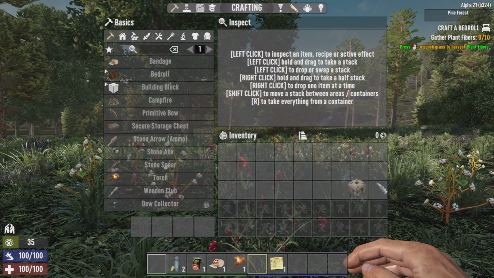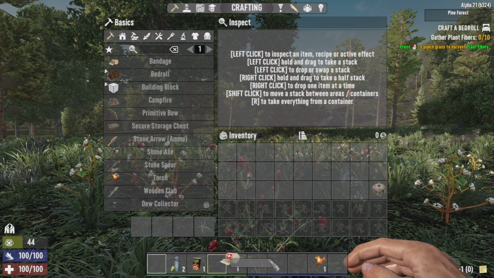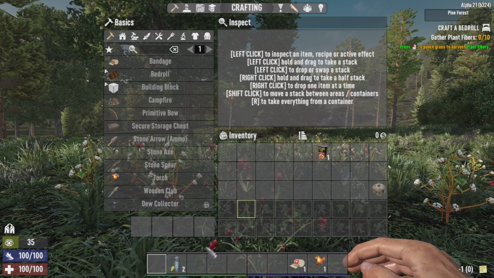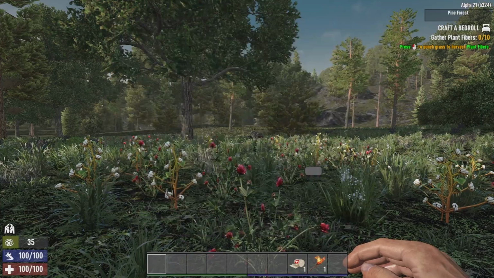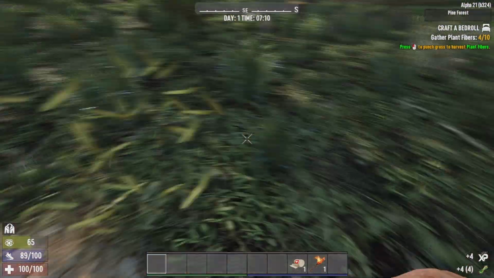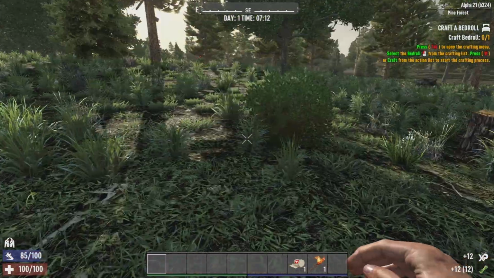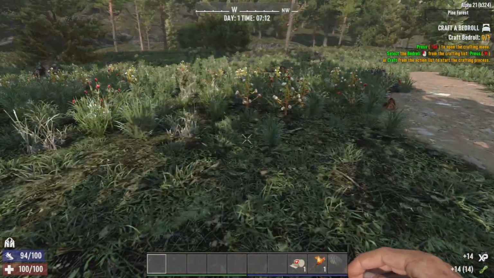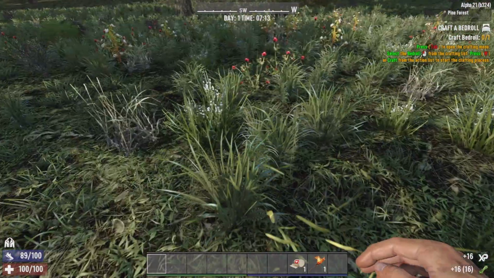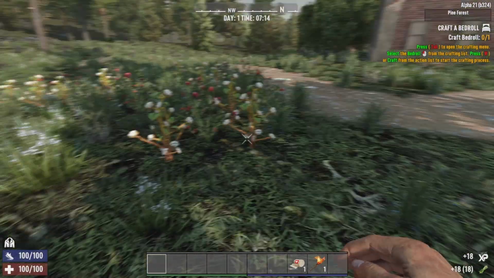We are on 7 Days to Die. We are on day one of our Alpha 21 playthrough. To be honest, I have been playing Alpha 21 for a little bit, but right now I've just been kind of monkeying around, just trying to get a feel for it. The big thing is I'm just trying to get a handle on what I'm going to do here.